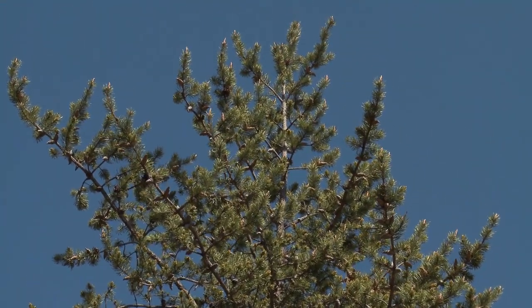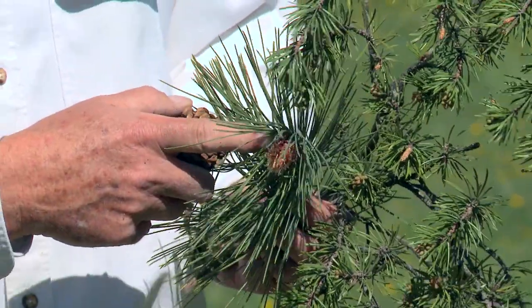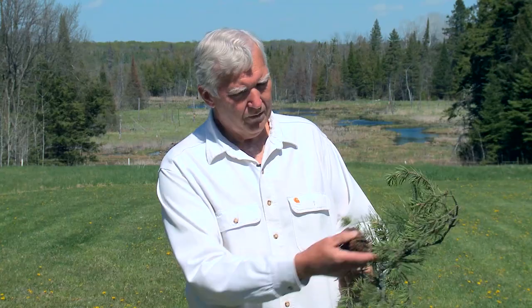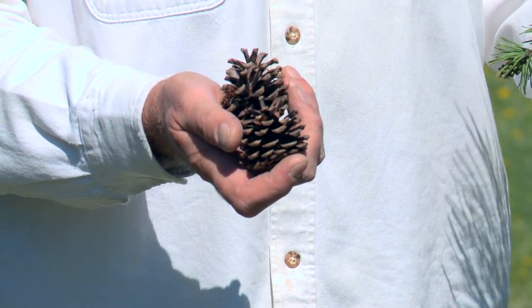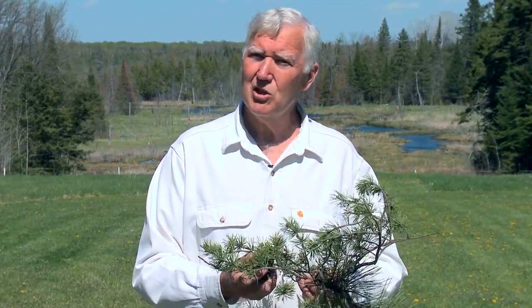In most species of conifers, the male pollen cones — which you can see here on this jack pine and red pine — are located at the bottom of the tree. When the wind blows the pollen, the female cones, which turn into what we normally call pine cones, are located usually at the top of the tree. The pollen from a tree does not pollinate the female cones of the same tree, so we get cross-pollination. Getting genetic material from two parents ensures that in the next generation there's going to be some variation, so some trees are better suited to their environment, live long enough to reproduce, and pass on those genes.